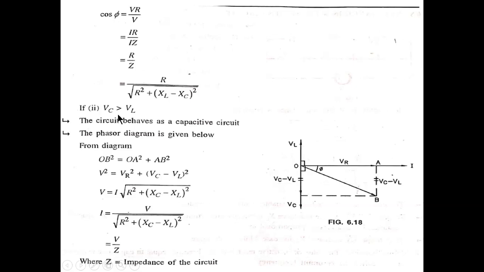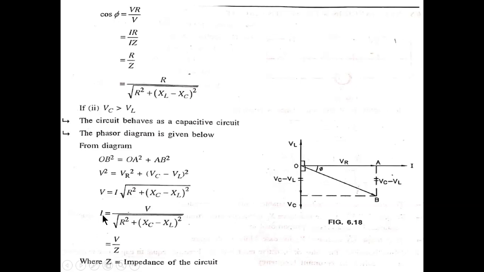Second condition is Vc greater than Vl. So in the phasor diagram, we have to take Vc minus Vl. By having the equal side, Vc minus Vl, this one is also Vc minus Vl. So this is the phasor sum of V, that is between Vr and Vc minus Vl. To find the magnitude of V from the phasor diagram, V is equal to I under root R square plus Xc minus Xl square, that we already derived in the first condition, VL greater than Vc.